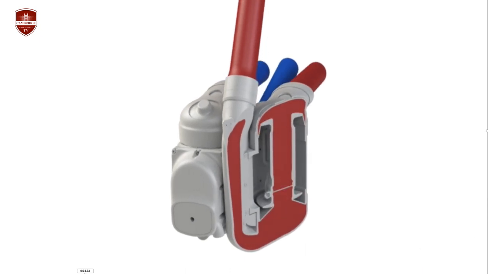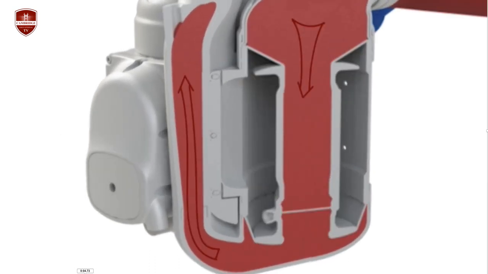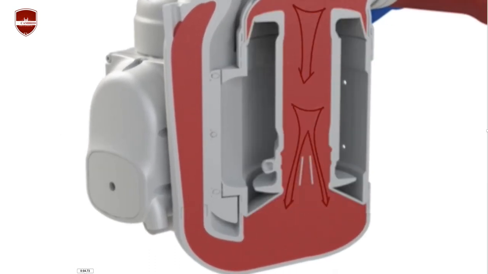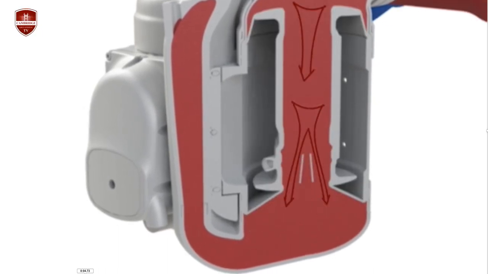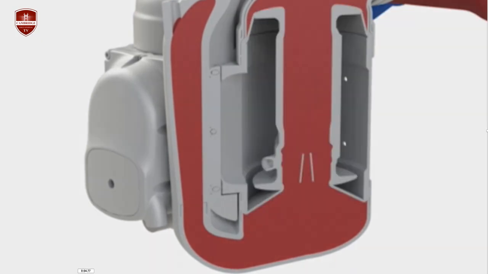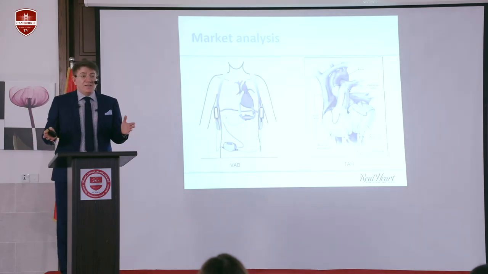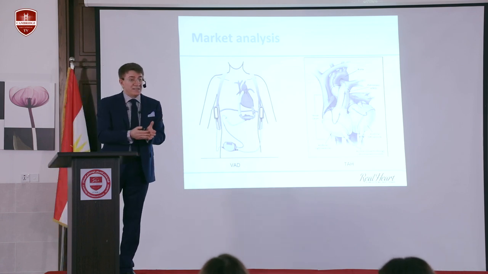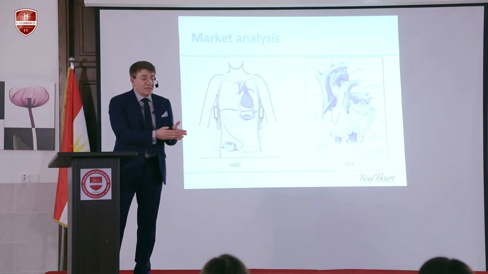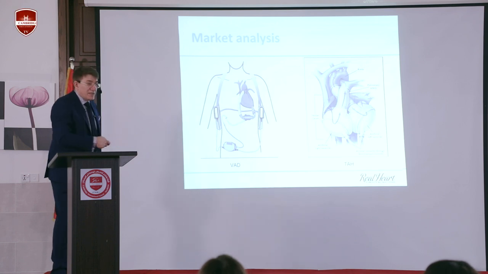Now we create more of a product. You should look here. We have the same. The valve is running. The blood is coming inside and going outside as pulses. Now we create a product from a problem that we recognized. So what is next? We should see if this product is necessary. Shall we pay 100 million Swedish krona or dollars to make something which is not necessary? So we need to take a look at the market.